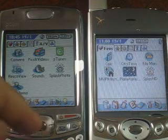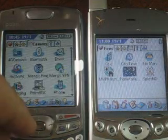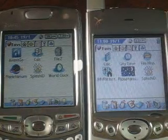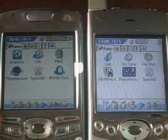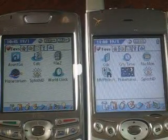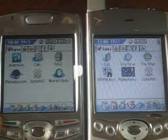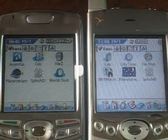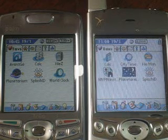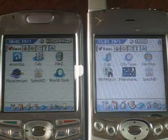What I'm doing here is just going back to make them about the same. So what you're looking at now are effectively the two same applications. I actually use LauncherX as a handy tab interface for my applications, so now they've basically got exactly the same applications and similar programs here.